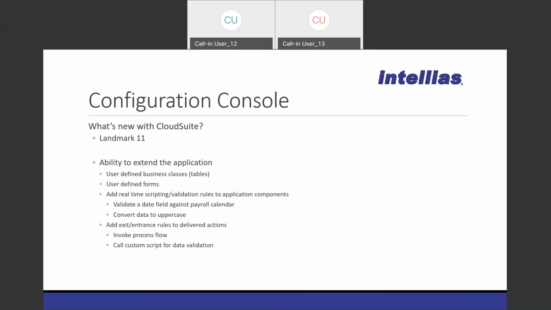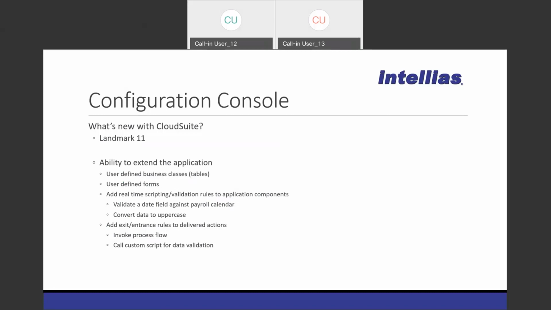So, for example, if we wanted to, based on an update to a vendor record, push an update to another related business class or send a notification, previously, with the old version of Configuration Console, that's really something we had to build an IPA flow for. And that IPA flow might take 1 to 3 weeks to develop, depending on how complex a solution we were building. But with the Configuration Console, a lot of that real-time integration, whether it be sending notifications on events, that event-based interaction, or pushing updates to other related business classes based on transactions that occur in another one.